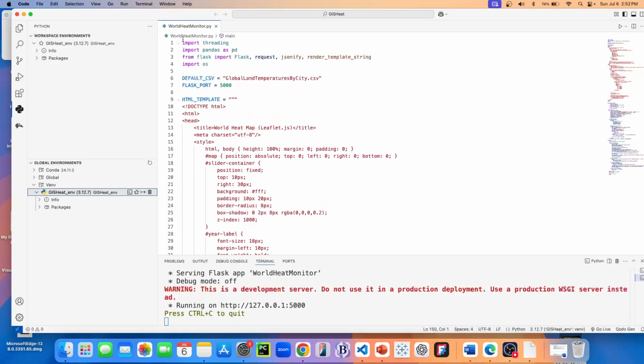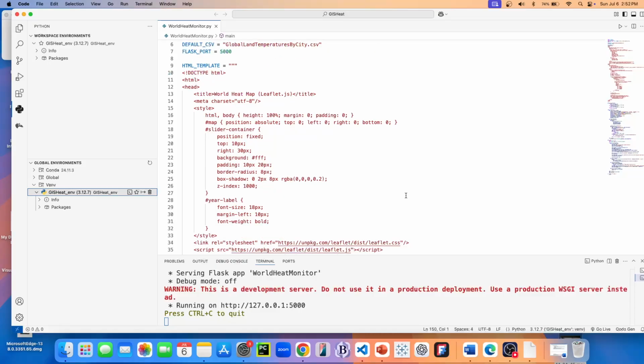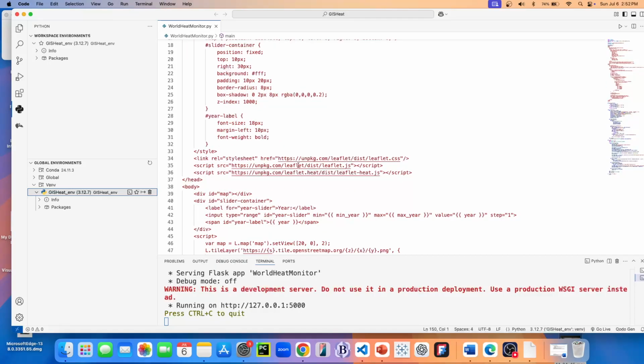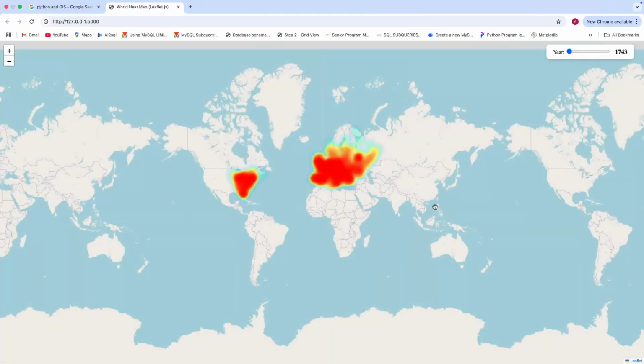We have the libraries at the top, which we were able to import. The overall ones are Pandas and Flask. We notice here that Flask uses port 5000. And we have an app that is called Leaflet. So let's get this going. We're going to open the link and see how the code works.